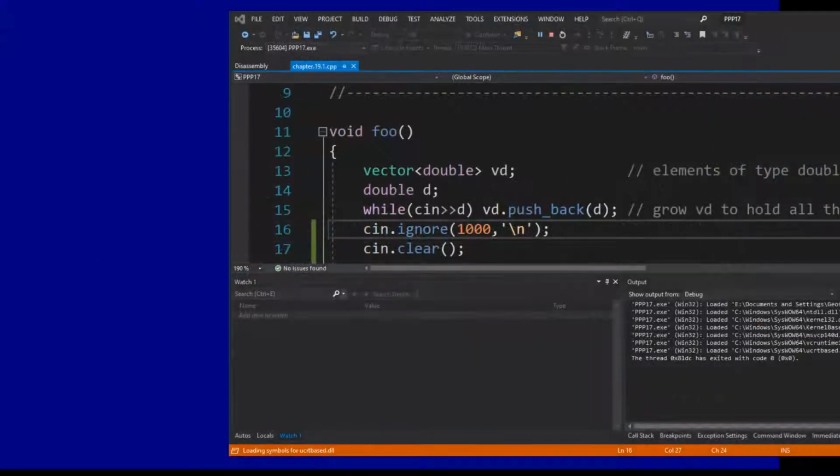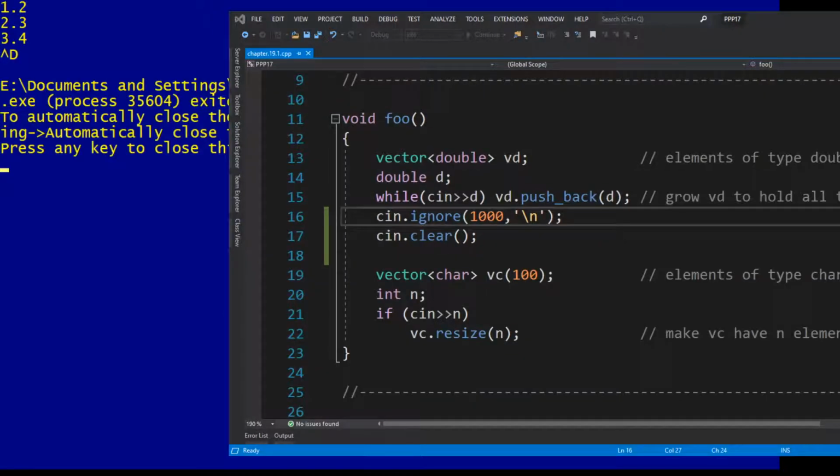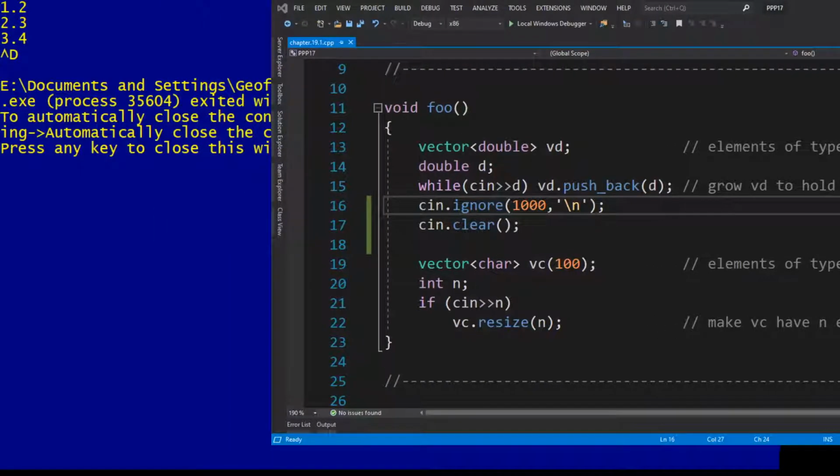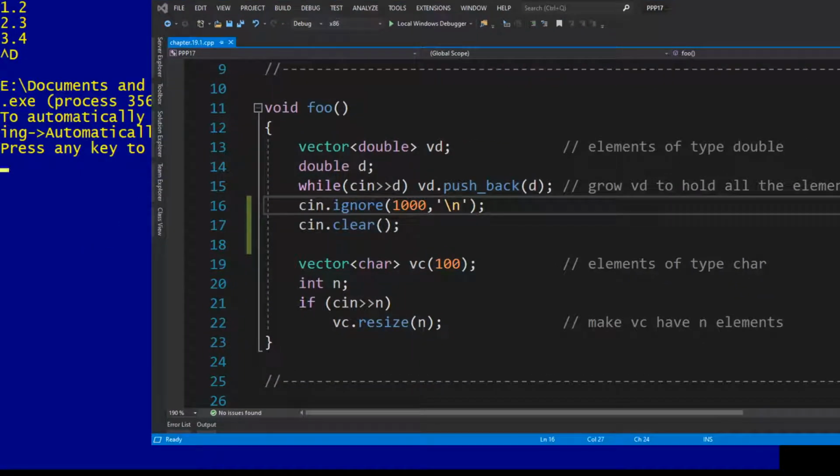Okay, so let's try it with that there. Go to the output window, 1.2, 2.3, 3. I'm always entering the same. So then Control D. Oh. Huh. Okay, so what's going on here?